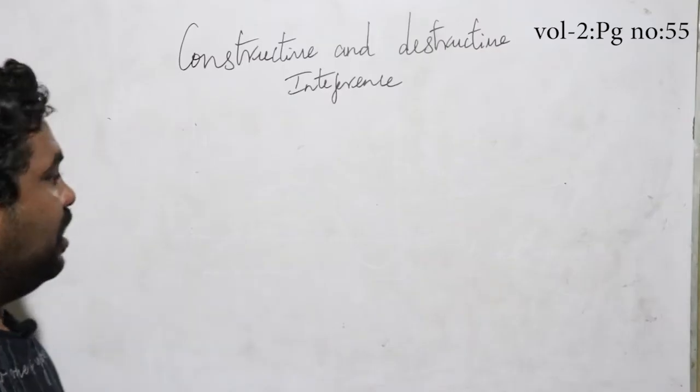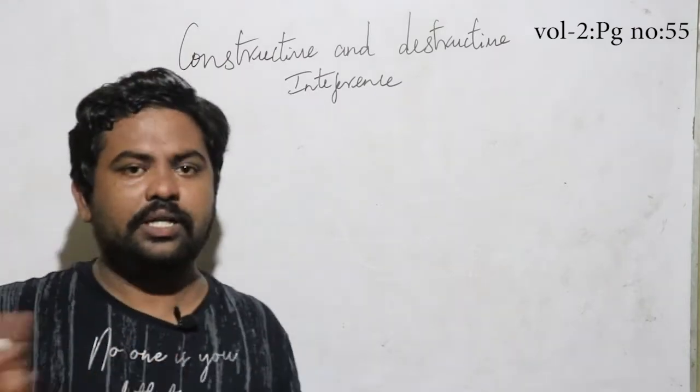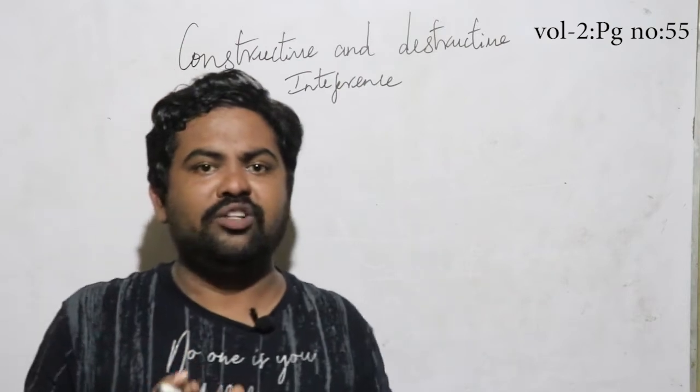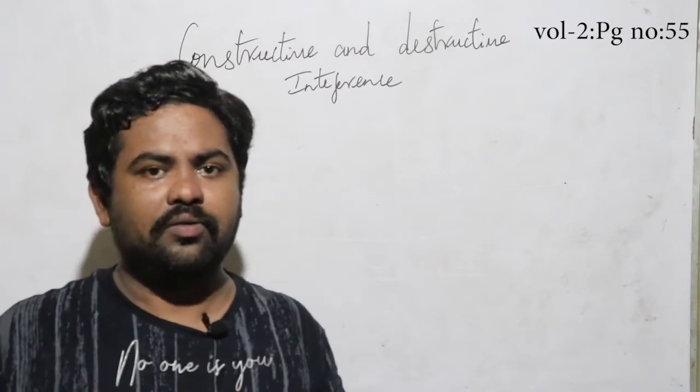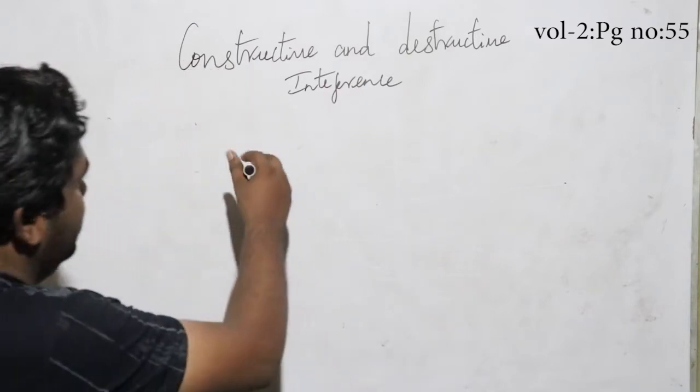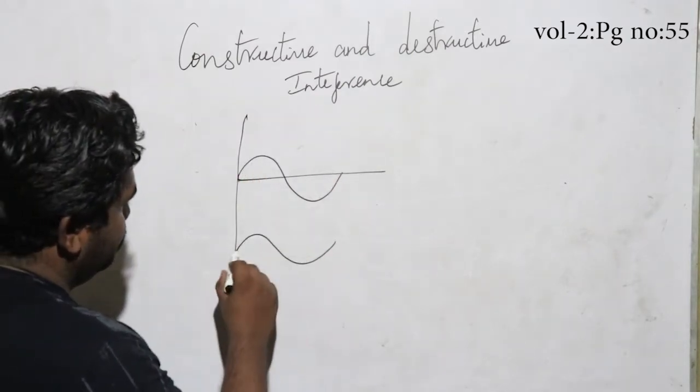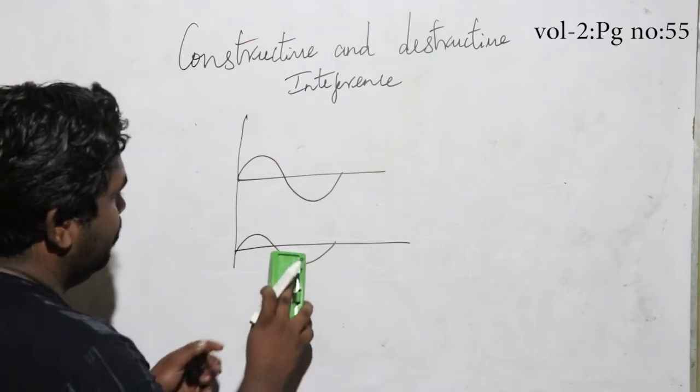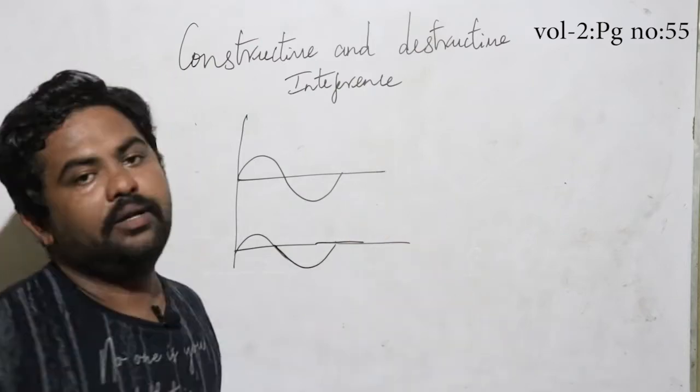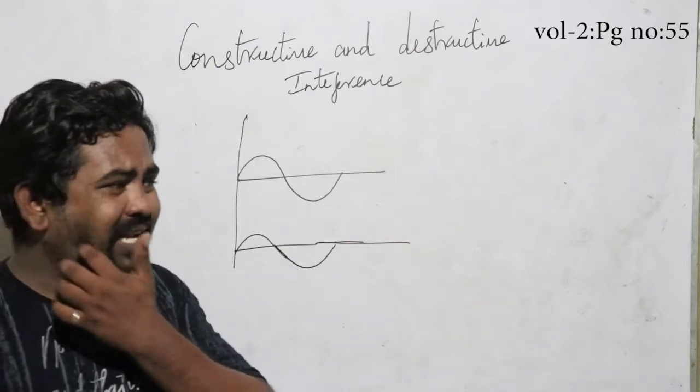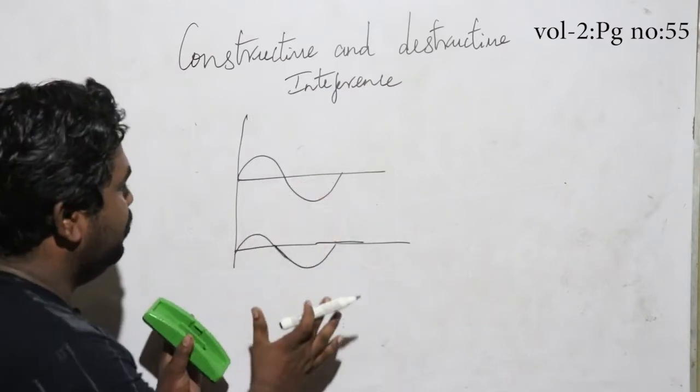So that is the same thing. Next, we will talk about Destructive Interference. Now what is Destructive Interference? Destructive of what is Constructive? Constructive we will build up. Destructive is not constructive. So the way we do it is interference. So let's take two waves. Again, the same amplitude is the same wave. But what is the problem? Destructive wave, the wave is starting. Superimposed is the same phase.